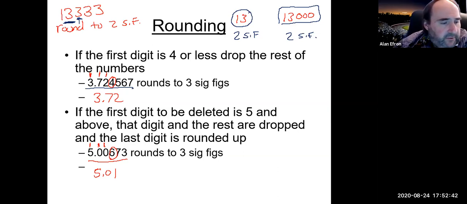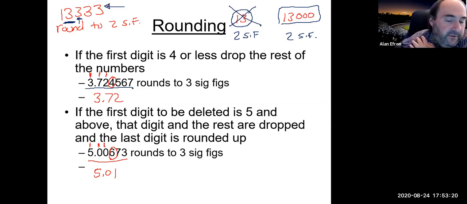Let's say I owed you $13,333, and I say, I'm going to pay you two significant figures. Here's $13. My guess is I'm probably not going to make it out of the room there, right? There's a very, very big difference between the actual meaning of the number 13 and the meaning of $13,333. So although this number here at 13 is two significant figures, it definitely does not mean the same thing as our original number here.